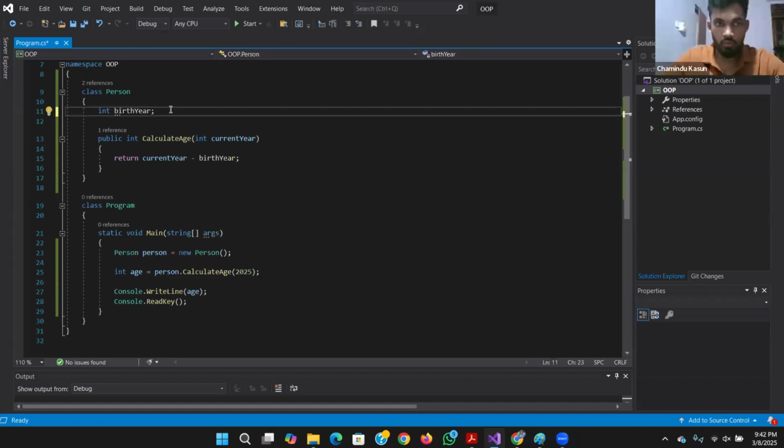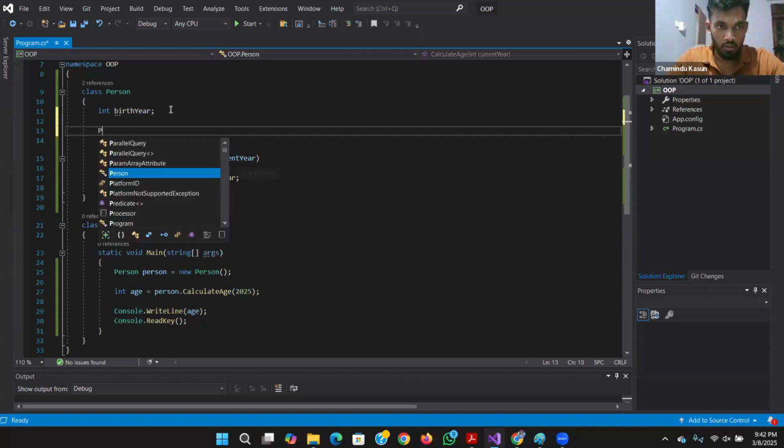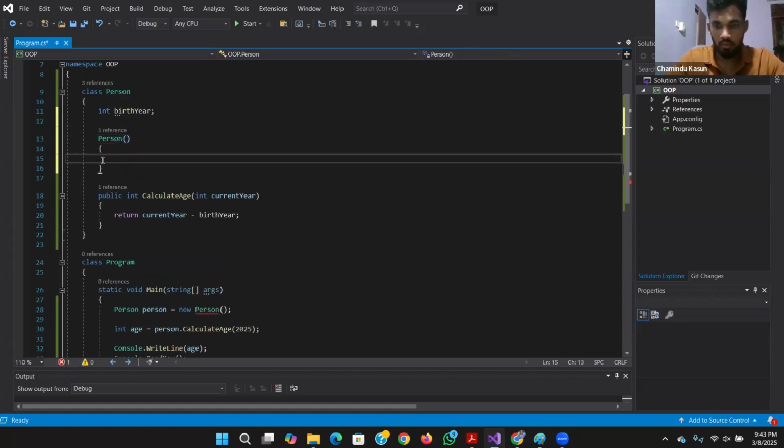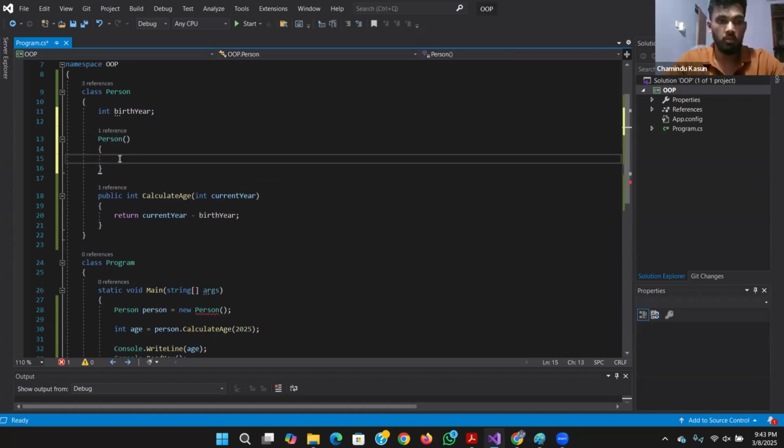So let's create a method called Person. This method will get called when the object is getting created.